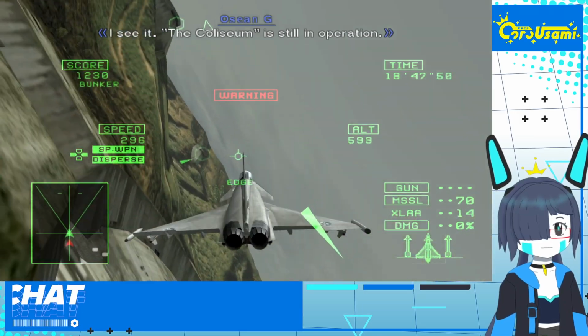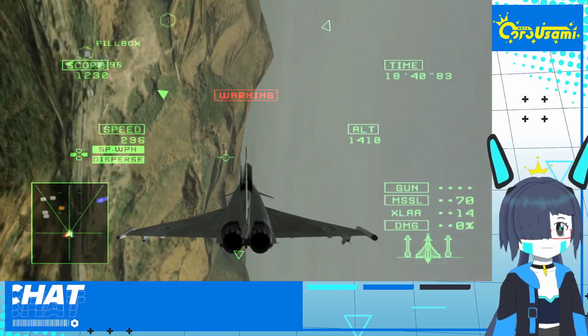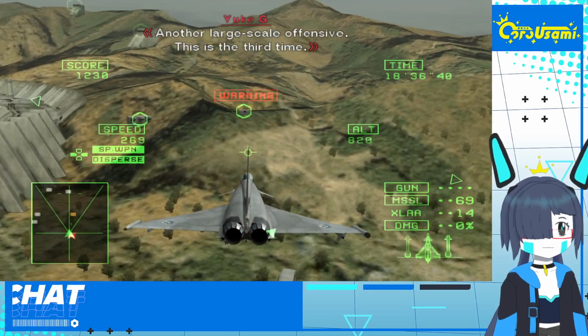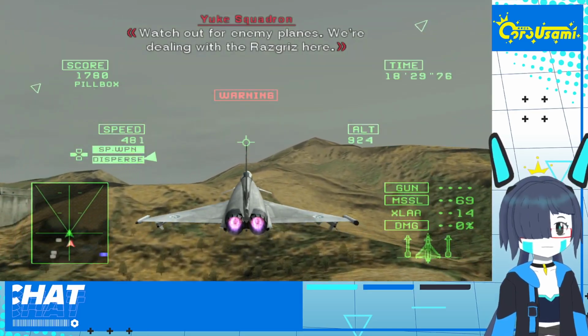See it. The Colosseum is still in operation. This is the third attempt. Remember, there will be no fourth time. Enemy ground forces advancing. Another large-scale offensive. This is the third time. Watch out for enemy planes. We're dealing with the Rosgraves here.